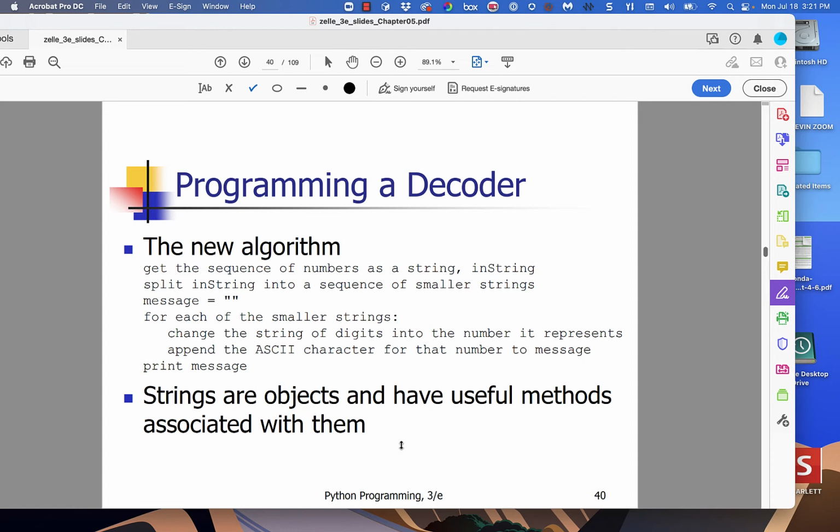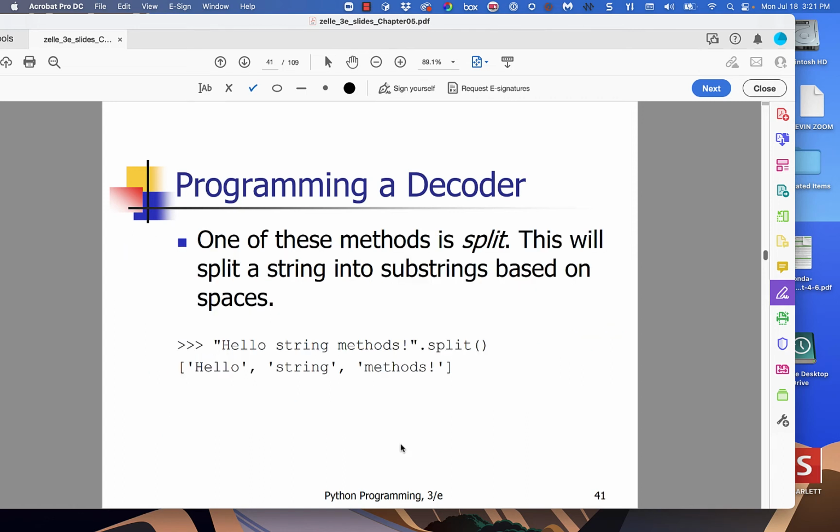Now here's the slide that tells us how to use split. If we take a string and call split on it, and it has intervening spaces, the default is it splits on the spaces. And what do we get back from a call to split?